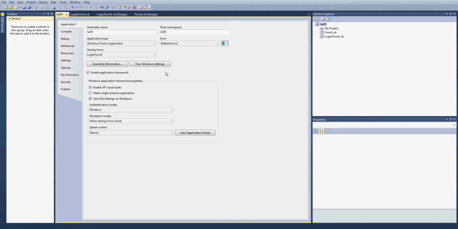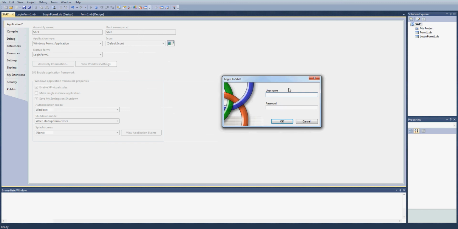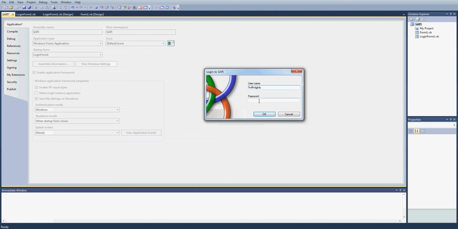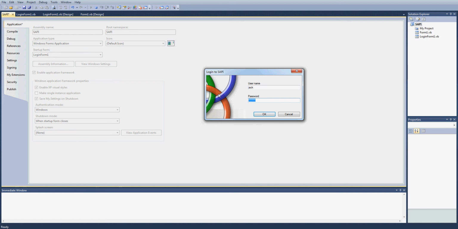We're going to do an Else too, in case you got the passcode wrong. Else, MessageBox, username or password wrong. Basically, if the username and passcode are not correct, then it's going to show a message box, a little pop-up.